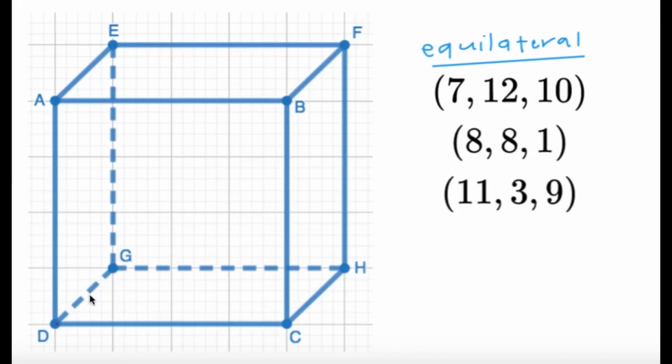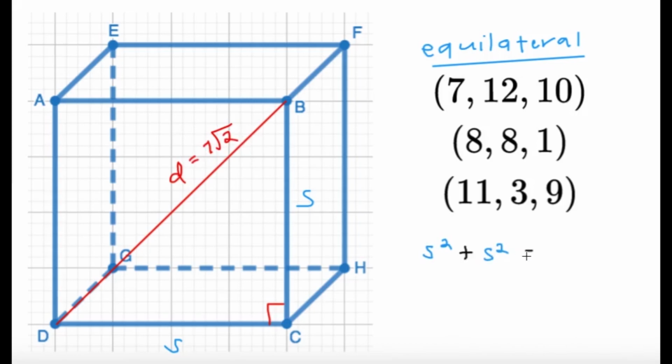So let's talk about one diagonal and how it is related to the side of the square. Let's focus on triangle DBC. We're just focusing on 2D now because it is just a triangle. In triangle DBC, we have a right angle at angle BCD, so we can use the Pythagorean theorem. Let's call this D for diagonal, which we know the length of: it's 7 square root of 2, based on the calculations that we have. So S squared plus S squared must be equal to D squared. D squared is 7 square root 2 squared, which is going to be equal to 98.